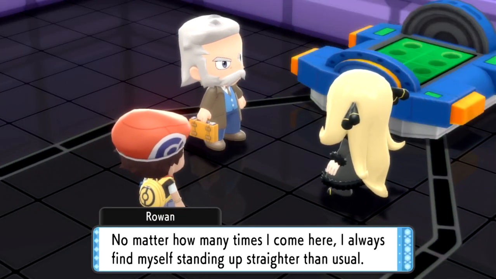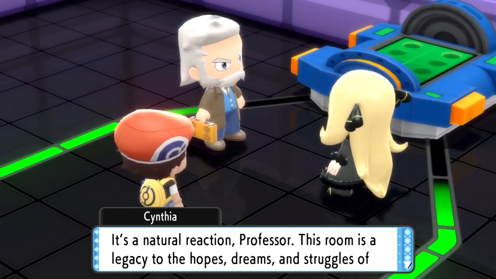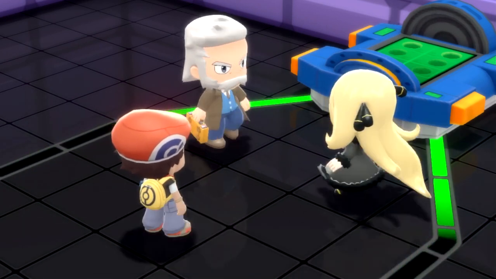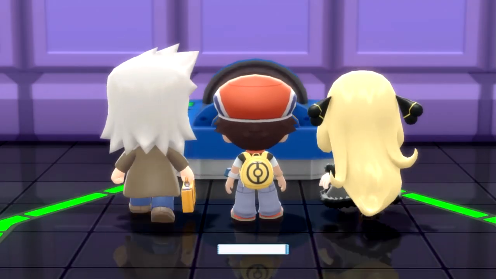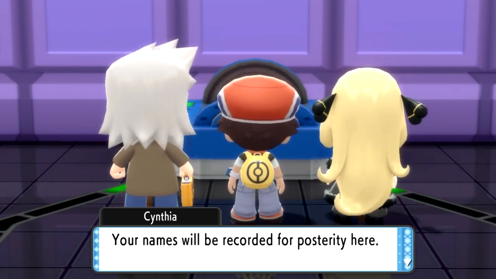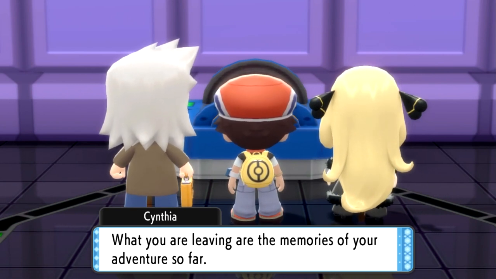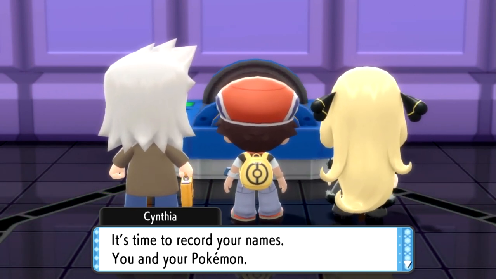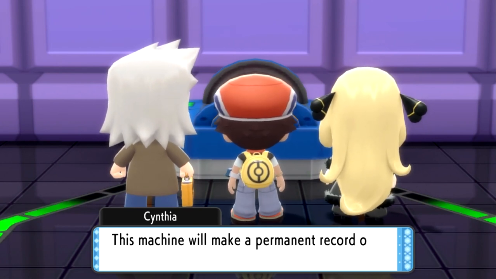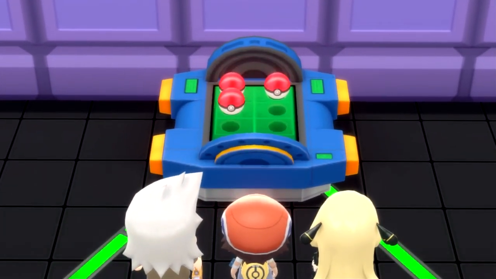No matter how many times I come here, I always find myself standing up straighter than usual. It's a natural reaction, Professor. This room is a legacy of the hopes, dreams, and struggles of Pokemon and trainers to excel. Steven, welcome to the Hall of Fame. Your names will be recorded for posterity. When you are leaving are the memories of your adventure so far. It's time to record your names, you and your Pokemon. Remember your Pokemon are partners that grew with you through many challenging battles. This machine will make a permanent record of your achievement.